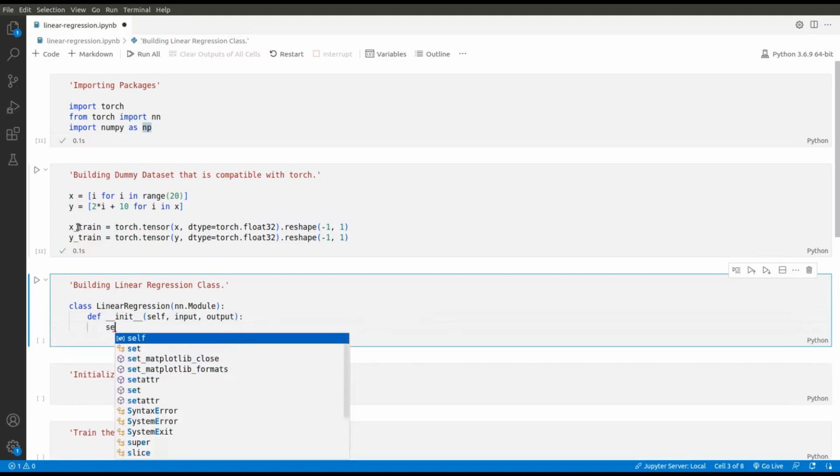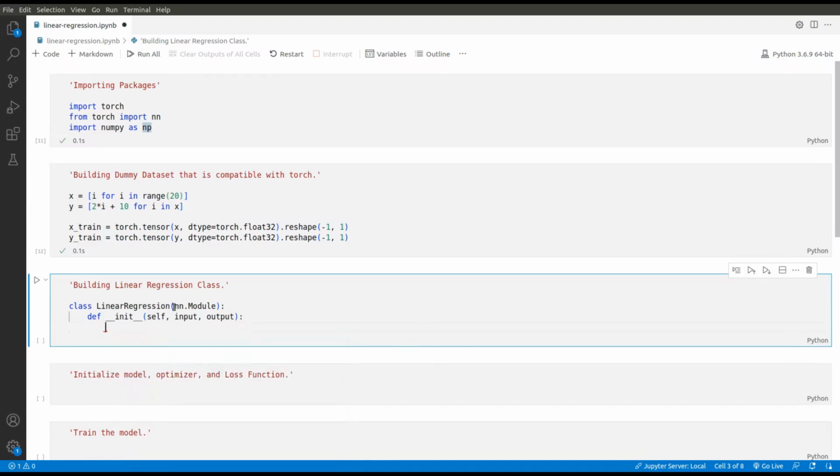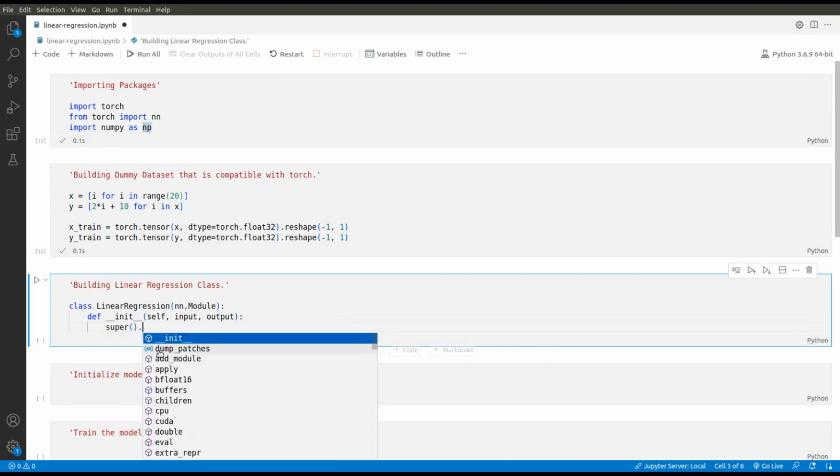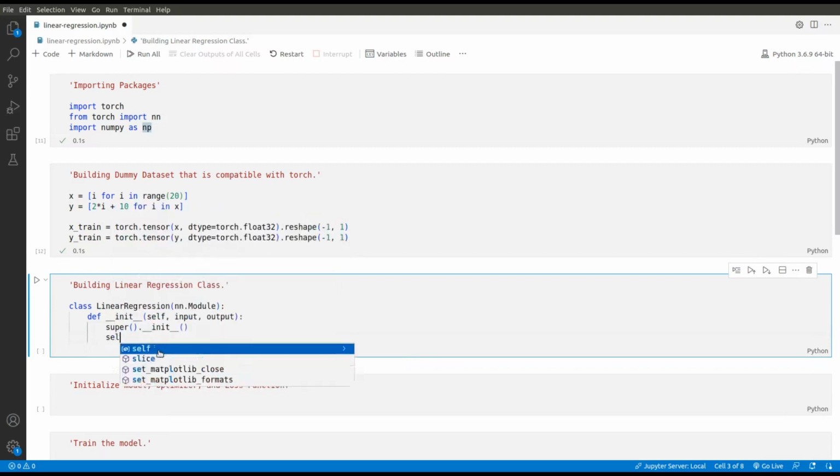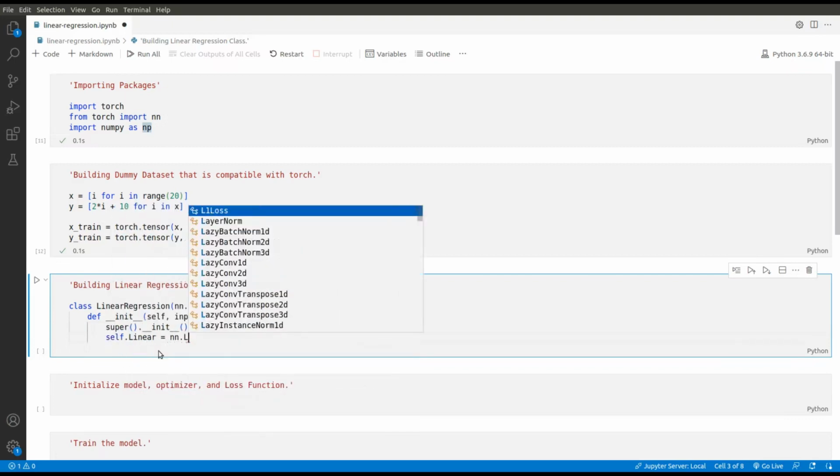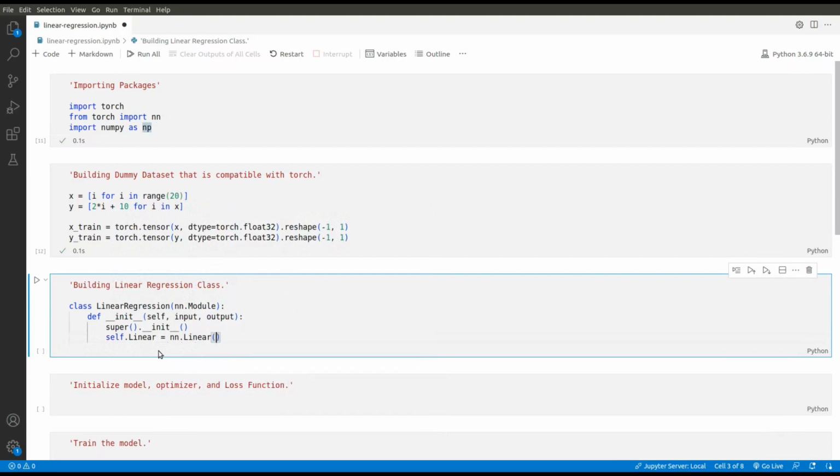One more thing: since we have inherited nn.Module, we have to use the super keyword here to make use of nn.Module. Okay, so self.linear is equal to nn.Linear, input comma output.